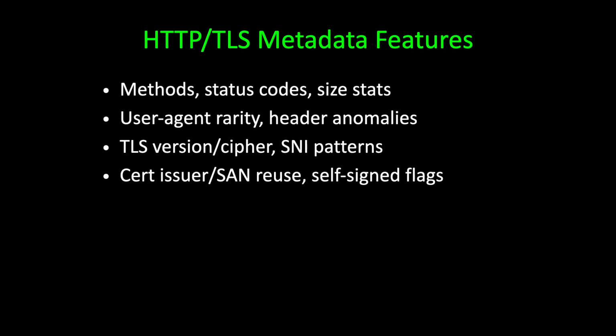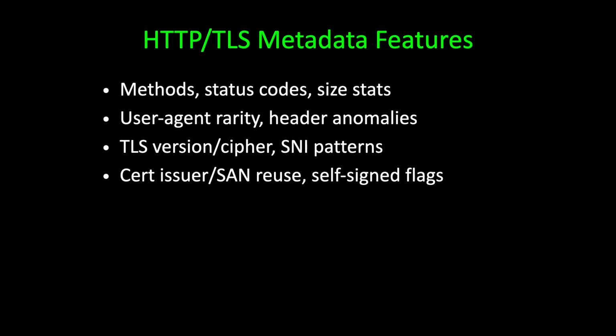TLS metadata further helps to sharpen the features without needing to decrypt anything within that TLS stream. Tracking protocol versions and cipher suites, deprecated versions and weak ciphers can all help to correlate with shady or older toolkits. The server name indication, or SNI, reveals requested host names, and we can apply the same structural features that we use for DNS. Those types of things can be gleaned from SNI data on what would otherwise be encrypted traffic. As always, compute per-event fields and rolling aggregates. That's useful here as well.